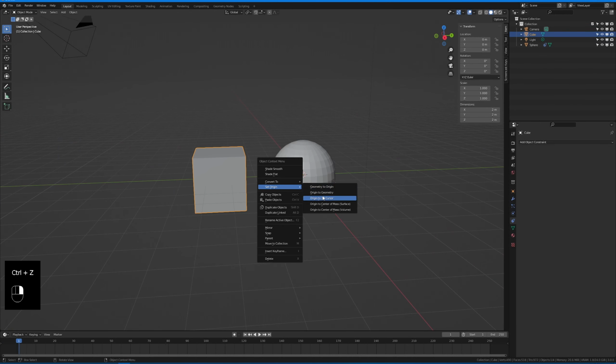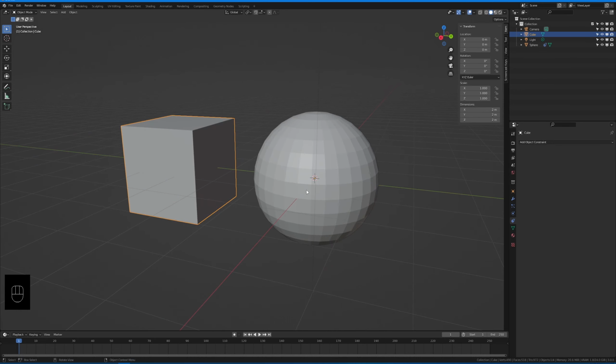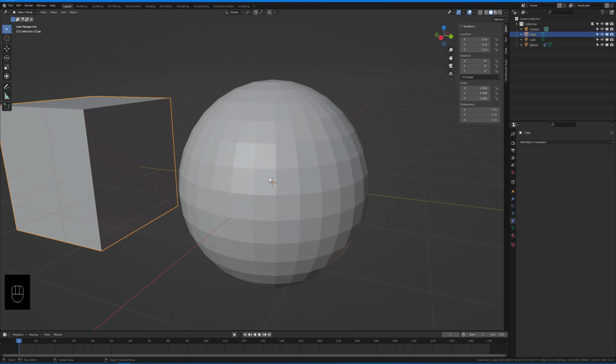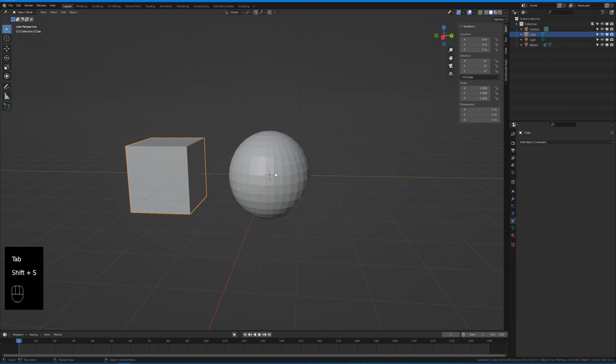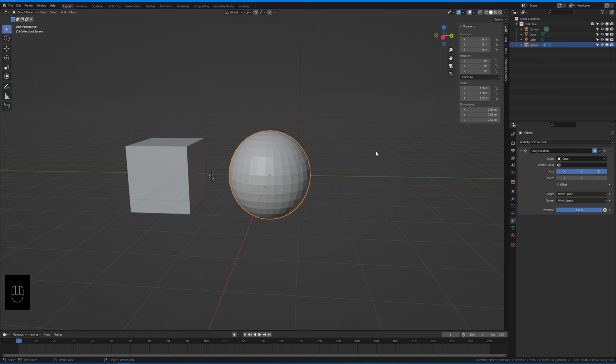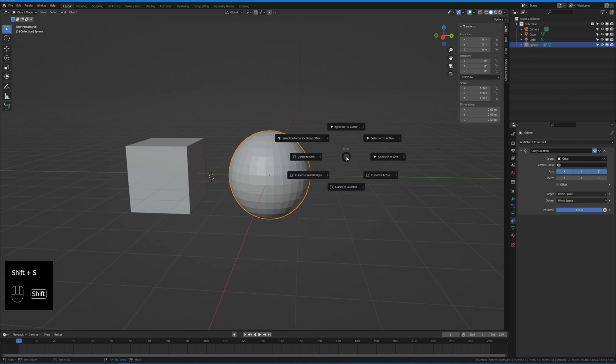Origin to 3D cursor will move the origin to the 3D cursor, which is this little red target here. You can move the 3D cursor by holding shift and right clicking to place it somewhere, or you can snap it to things by holding shift and hitting S, and you'll get this wheel here.